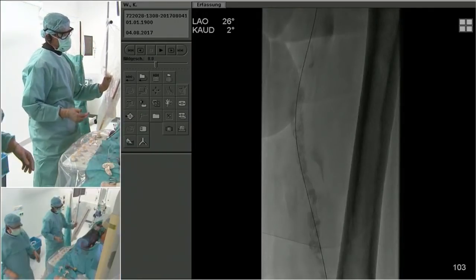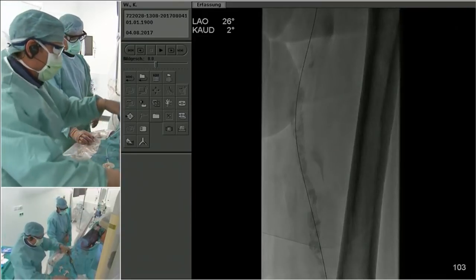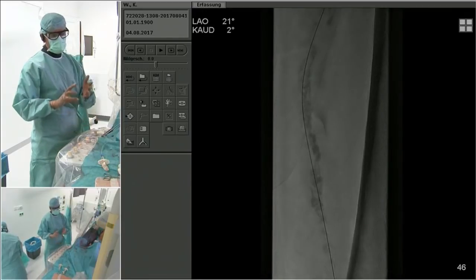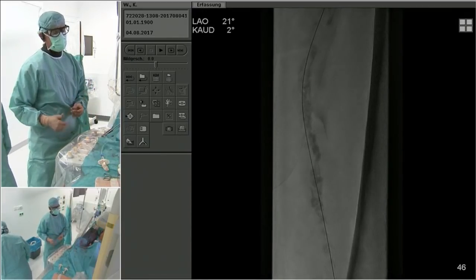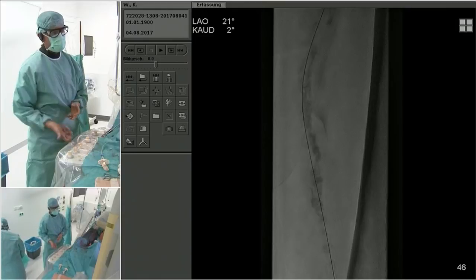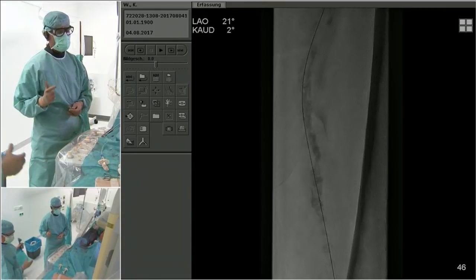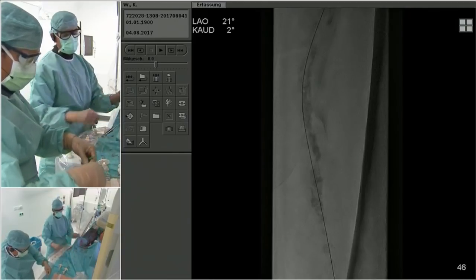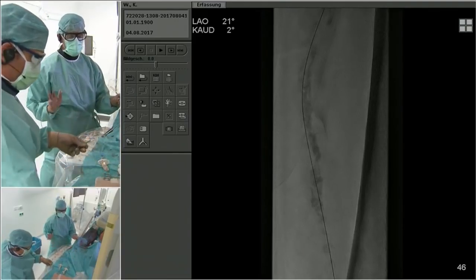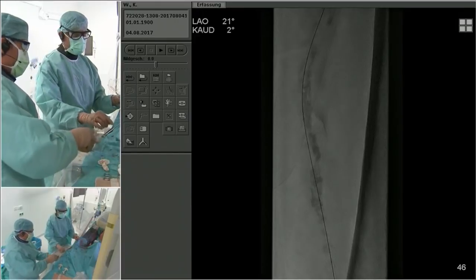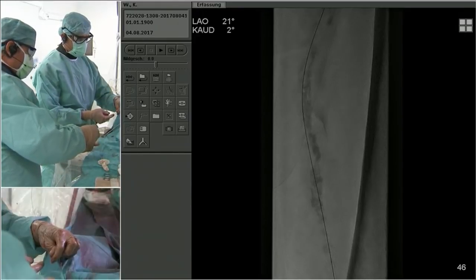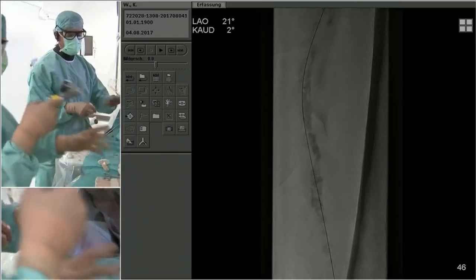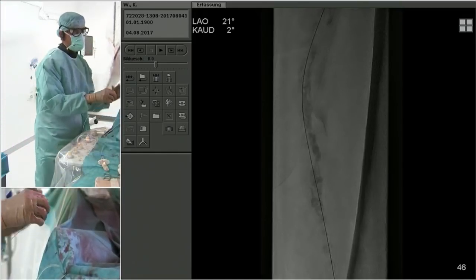What's really interesting is that in some cases you start to take a Viabahn in where you see your balloon's not opening, and then you take a Viabahn in to have real high pressure, and it does not open. Then of course your options are very much limited. You cannot do atherectomy anymore. So in many cases we try to push out Viabahn implantation as far as we can until we have some kind of rupture, and then we start Viabahn before we have a real big rupture.